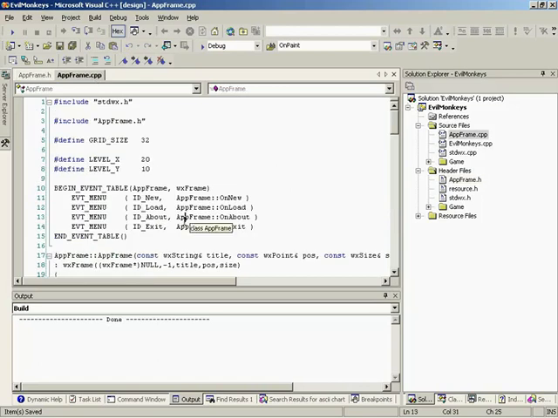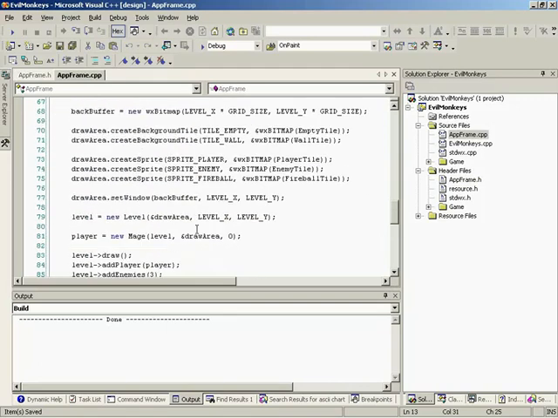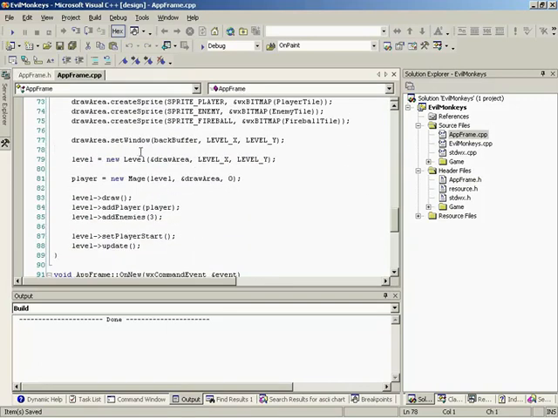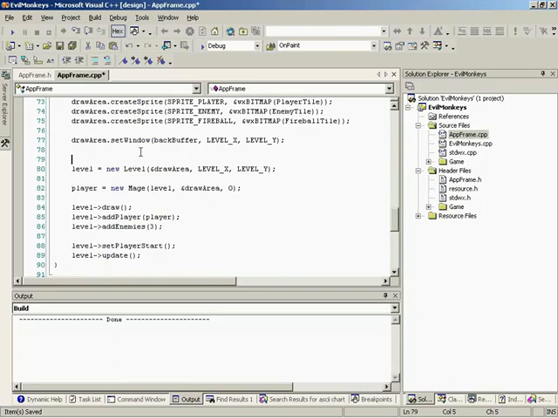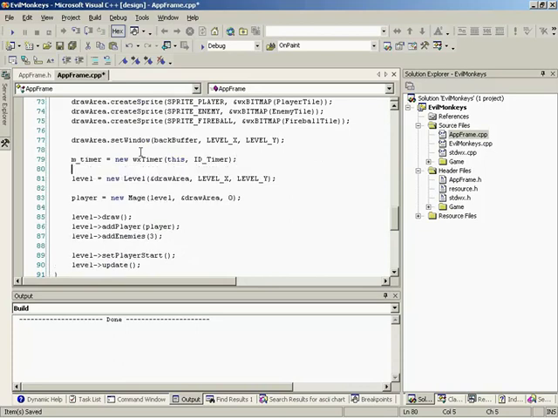It's as simple as setting up a regular wxWidgets control. Exactly. So we're going to come down to near the very bottom, and the first thing we're going to do is declare our timer, create an instance of a wxTimer. So m_timer equals new wxTimer, the parent is going to be this, and we set the ID to ID_TIMER as we declared a second ago.